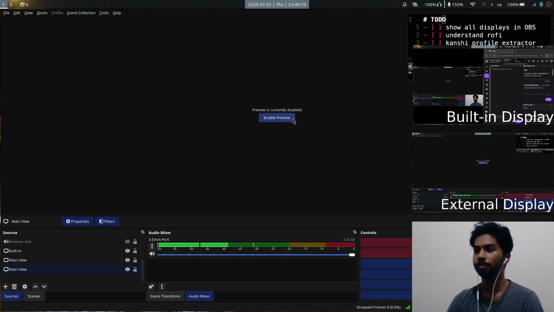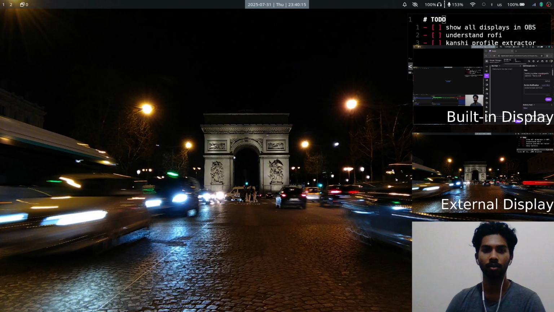Oh, it renamed both of them. Okay, never mind. Not important. I'm gonna move that out of here. I don't need this. I think I'll keep that off too. Okay, wait, I need to know what I'm looking at, don't I? So this is the external display, and there's built-in display over there.